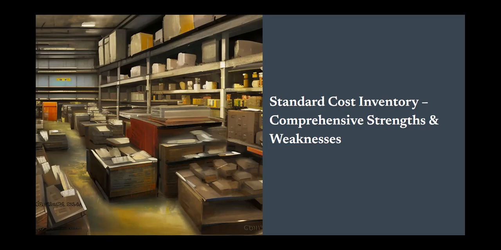So, what's the takeaway here? Standard cost inventory can be a valuable tool, especially in industries with well-defined production processes. It provides clarity, motivates employees, and aids in planning. But it's crucial to be aware of its limitations. Maintaining accurate records, avoiding short-term thinking, and being cautious about relying too heavily on predetermined costs are all essential to making the most of this system.